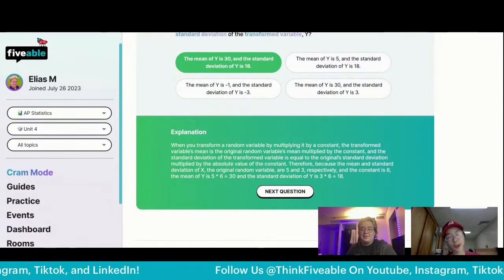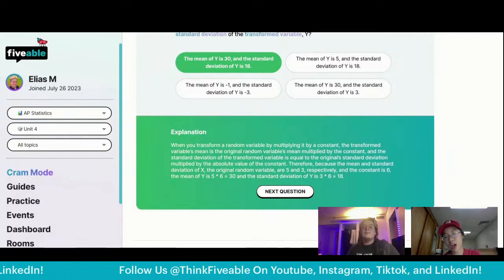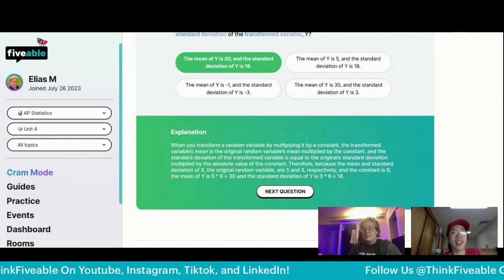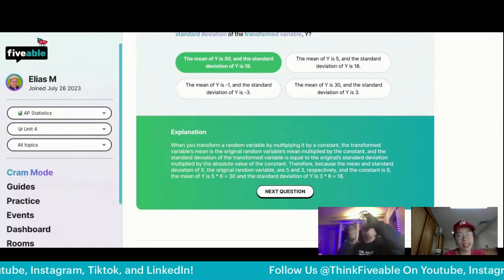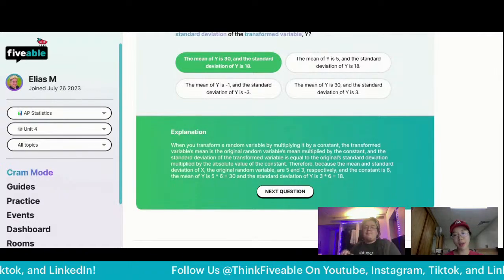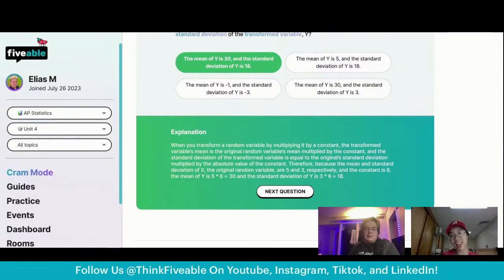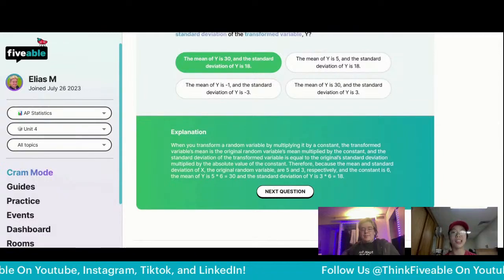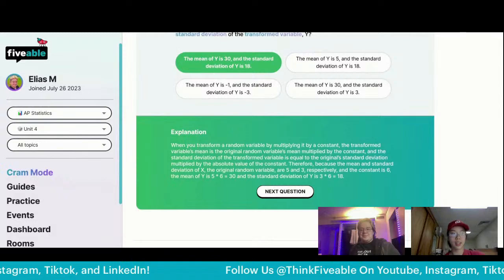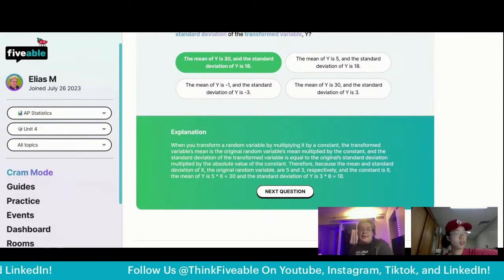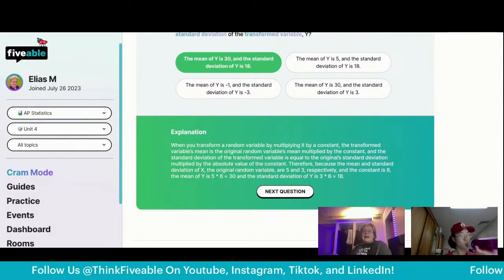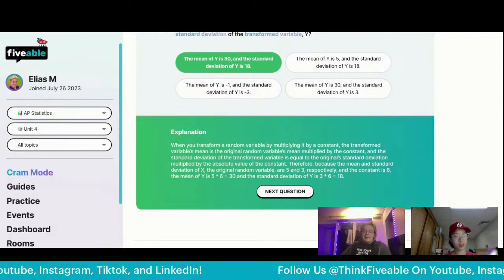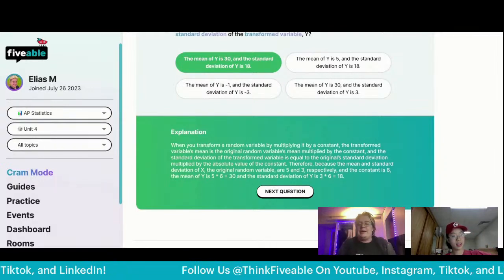I will add, though, that if you're adding or subtracting a constant number, the mean will change by adding or subtracting that number, but the standard deviation will not. It's literally picking up the whole set and moving all the pieces over a certain distance, which doesn't change the individual distance between any points. Yes, absolutely. Thank you for making that point. If you're just adding, the space between is going to stay the same. If you're multiplying, you're going to be changing the amount of distance.